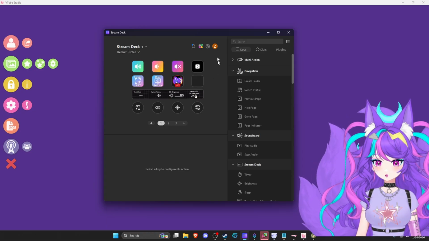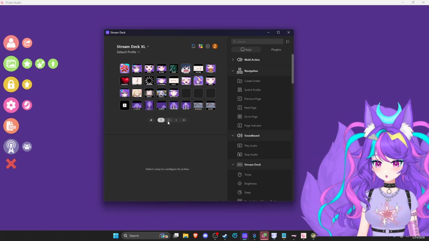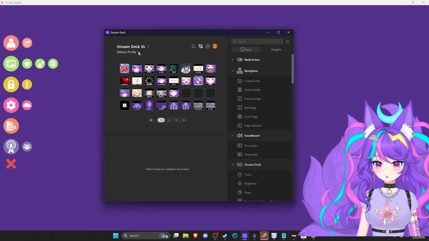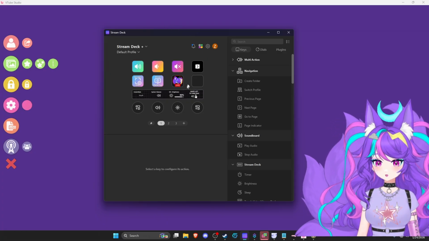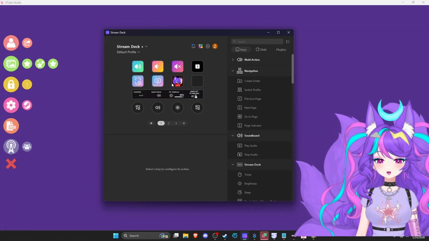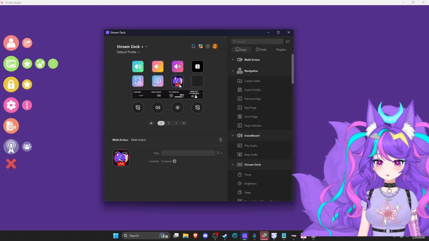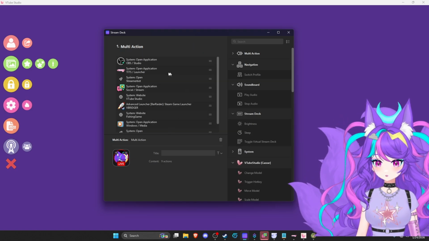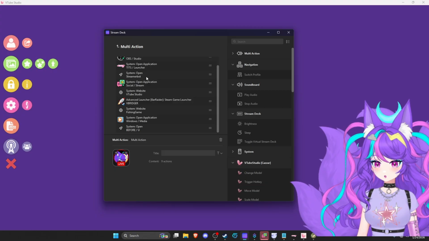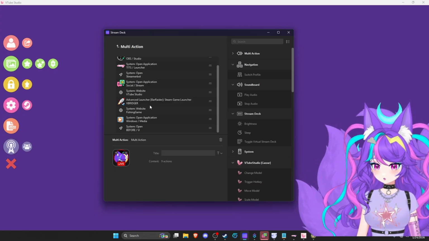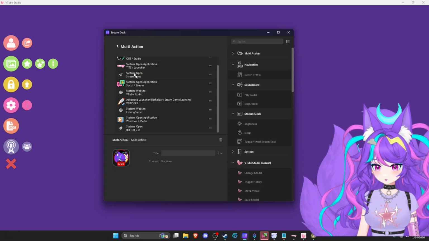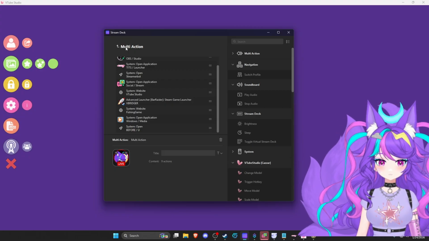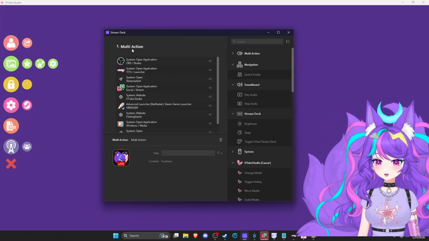And then I also have a Stream Deck XL, which has a lot of buttons. This is mainly my toggles, my soundboard, and extras. And then the Plus, this is my Go Live button here. What this does essentially is open all the apps that I need. It's a multi-action, and I have it open OBS, Twitch throwing system, Streamerbot, Social Stream. I'll go over these apps, but this is essentially where I start when I go live, so I thought I would go over this part first, because it just makes sense.